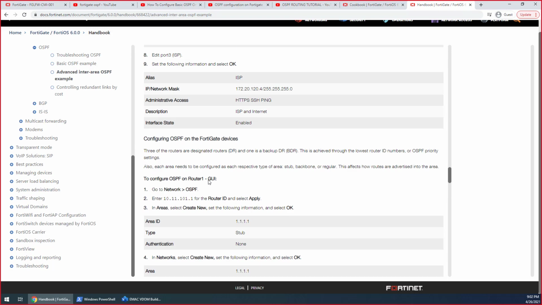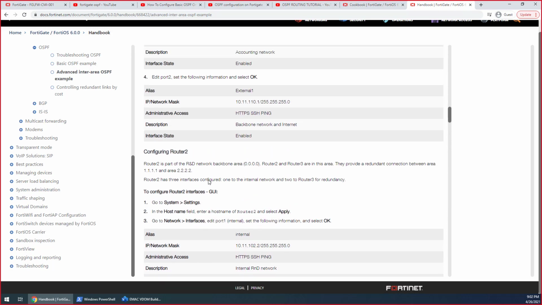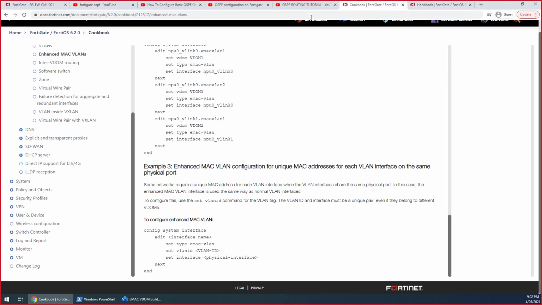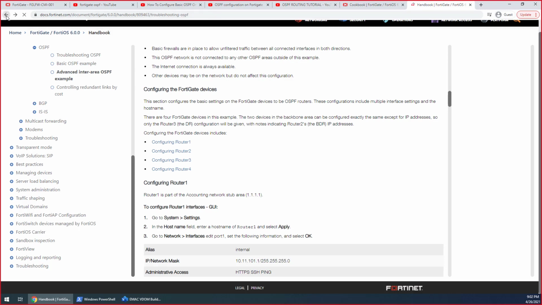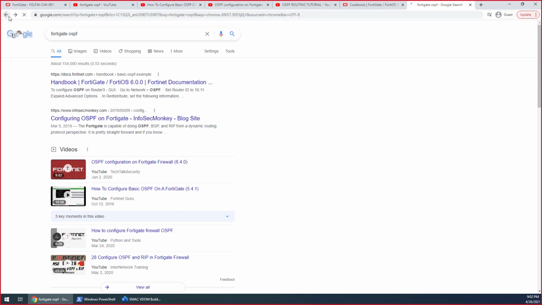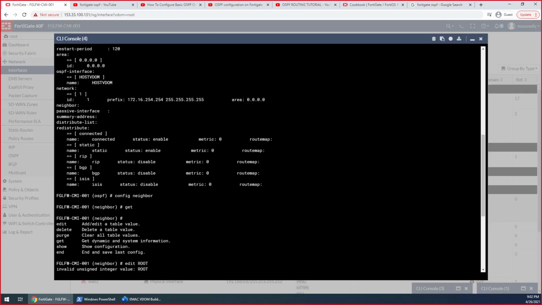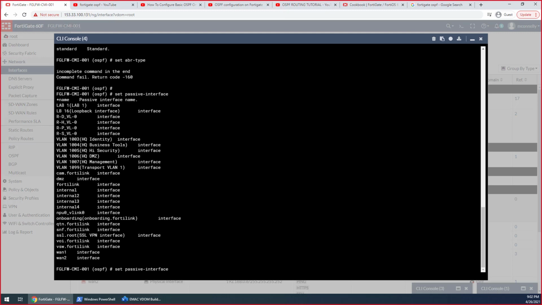It's enabling passive interface when using OSPF, but the same should be true. So if you go config router ospf, it gives you the option to say set passive-interface and then port number or whatever your reference port is. So I wonder if you can say set no passive or something along those lines. Well, right now if I do a get, passive-interface is blank. So does that mean it's actually active?